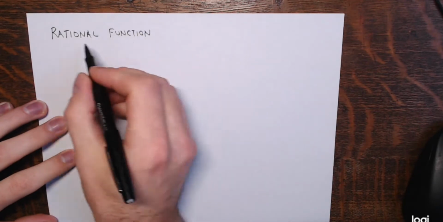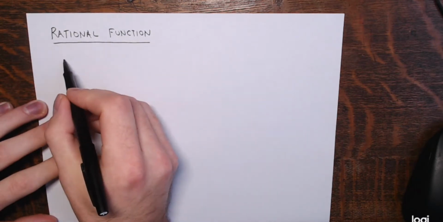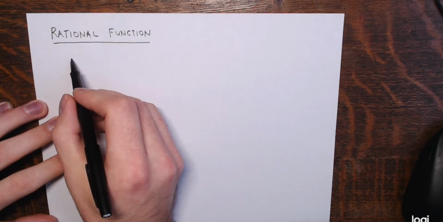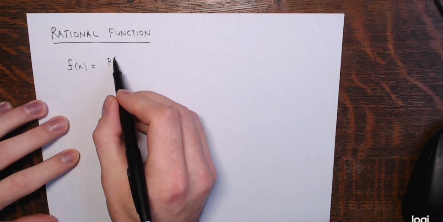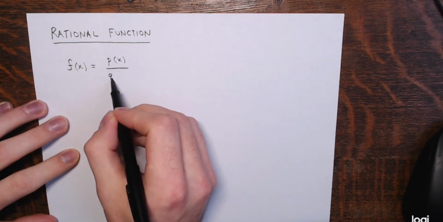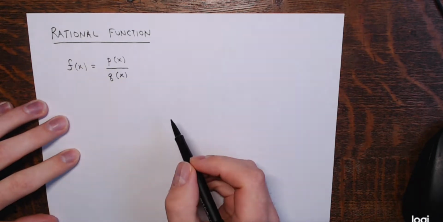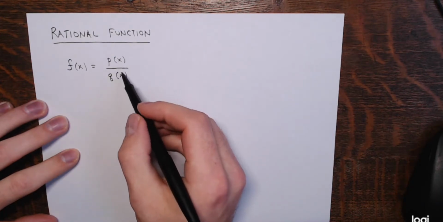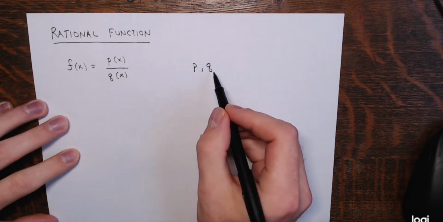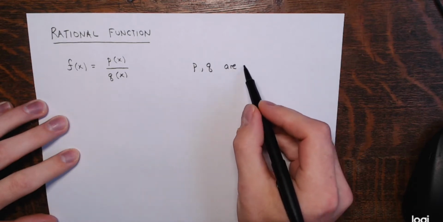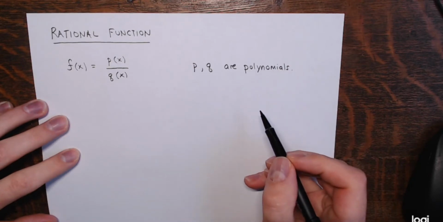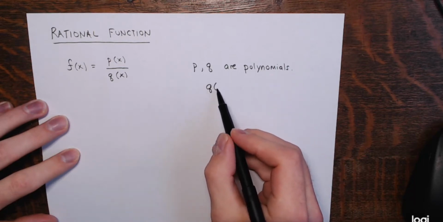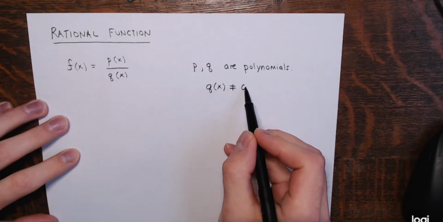A rational function can take the following form. Any function that can take the following form: f of x equals p of x divided by q of x. It's a fraction. Any function that can be written as a ratio, a fraction of 2 polynomials, where p and q are polynomials. And you should know what polynomials are based on earlier sections of chapter 5. And of course, we want the denominator to not be 0. You can't divide by 0, that's undefined.